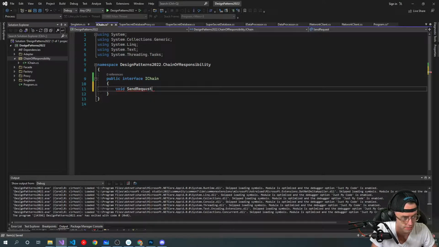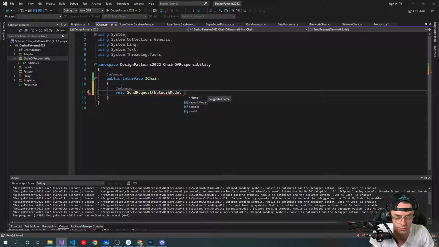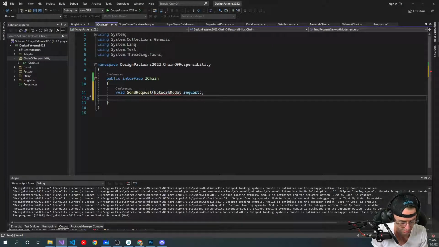So we're also going to build out a network model. I'll talk more about why we're putting a network model in here, as opposed to just passing in the IP address or the information that we need into our objectified if statements. But for now, just follow along and I'll explain it as I go. And then here we're going to have our set next, and I don't expect you to know what any of these are right now, but as we go along, it's going to make more sense.